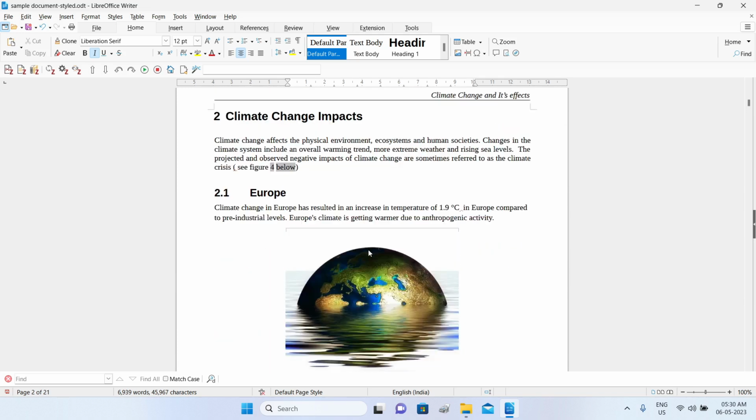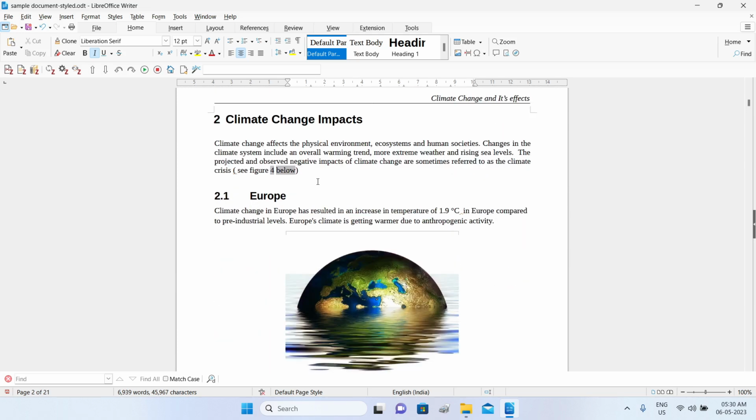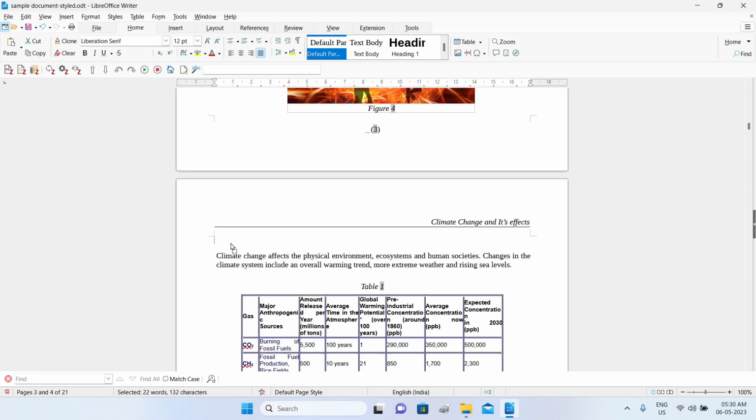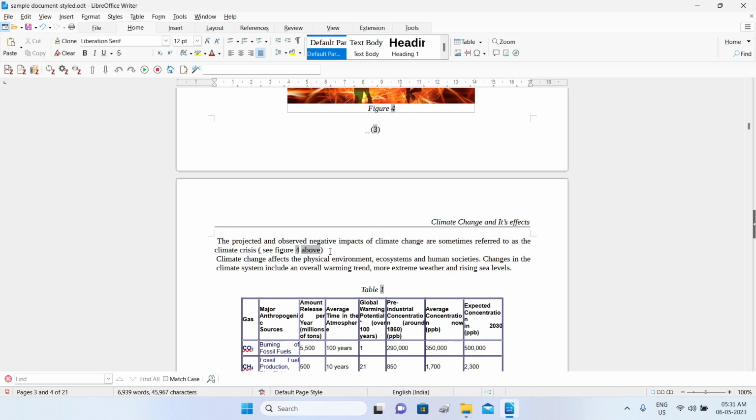Now, another advantage is that, let us say, for some reason you just simply pick up this text and move it to a location below this figure. This is my figure 4, and I'm going to just simply drop that paragraph right here, and you will see that the figure is now above this particular line. So the below has also been changed to above.